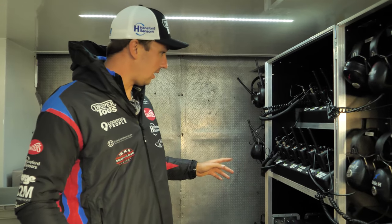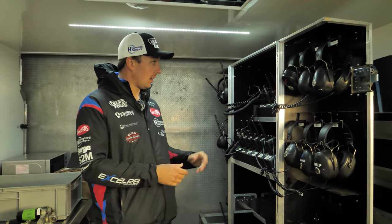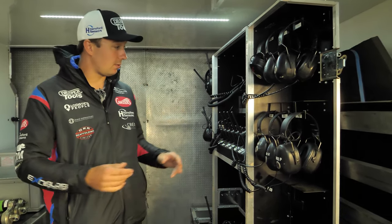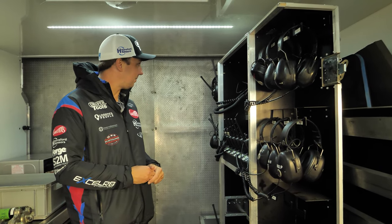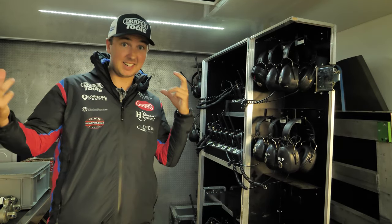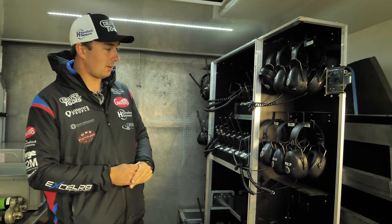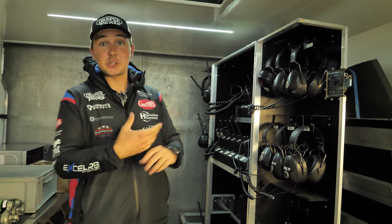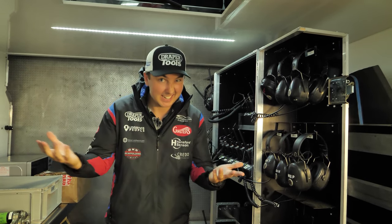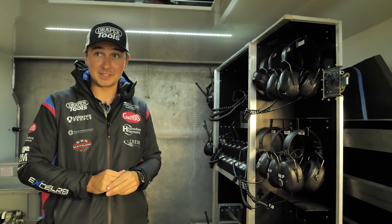This is all of the communications - everyone has their own radio. Car one, car two, and on the other truck we've got all the radios for cars three and four. Everyone's got a radio, everyone's got a place, everyone knows whose is whose, all headsets are marked up, and they come back in here to charge after each session. There are two different types of radio: a listen-only one for guests to hear the radio comms, and then the guys that need communications have a microphone and can both talk and listen. They actually have two channels - an engineer's channel just within the engineers and mechanics, and a car-only channel, so engineers can make decisions without me having to listen in. Important part of the race weekend is making sure these are all working absolutely spot on.